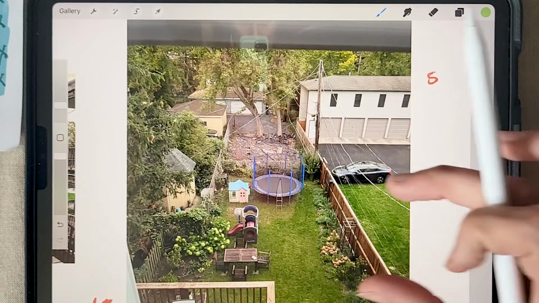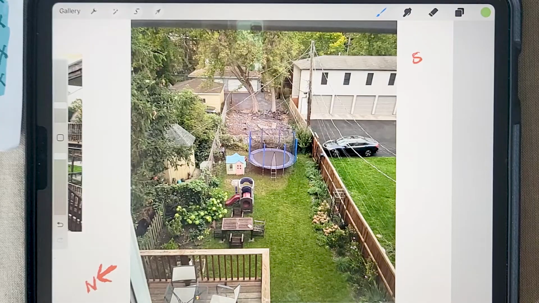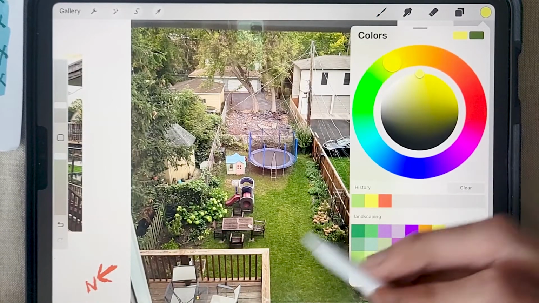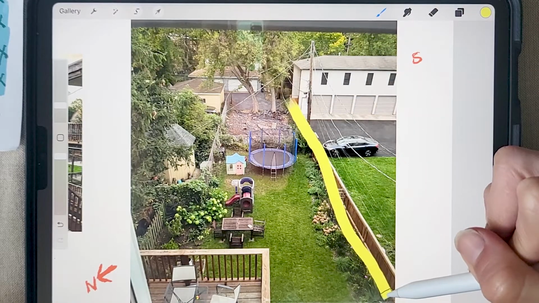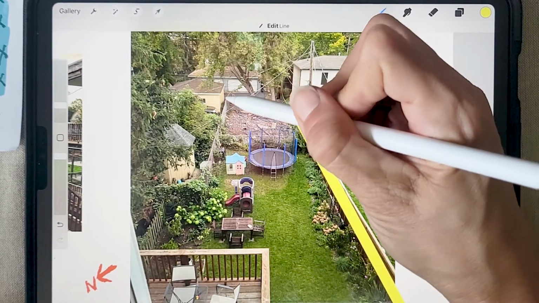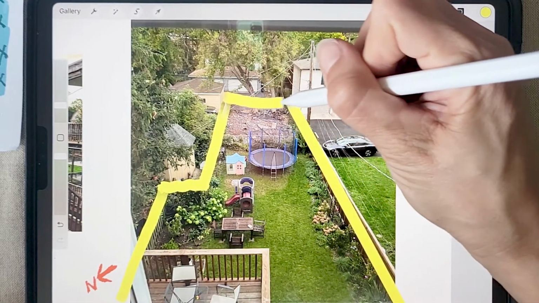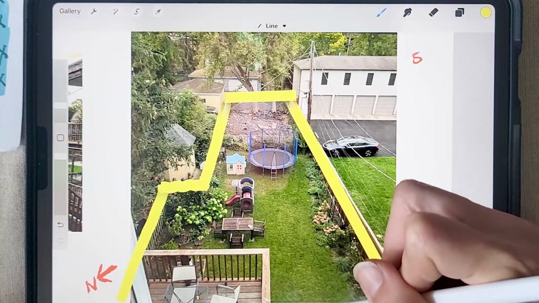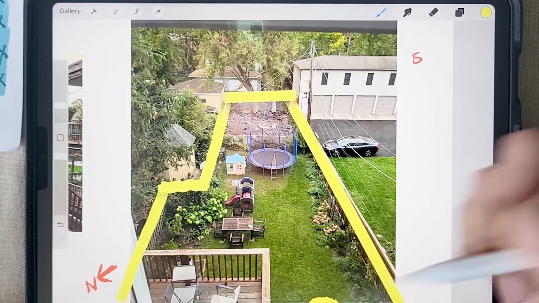So now we have this property here, and I just want to show you how I would start to lay some of this stuff out. In a situation like this, where you have a long and narrow backyard, so the backyard is all very long and narrow. There's a little jut out here, and then there's a walkout, say right here from the downstairs.